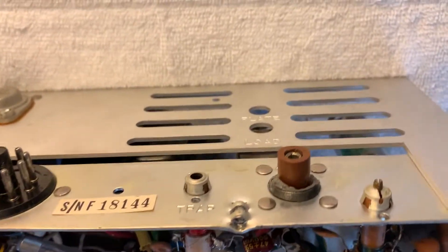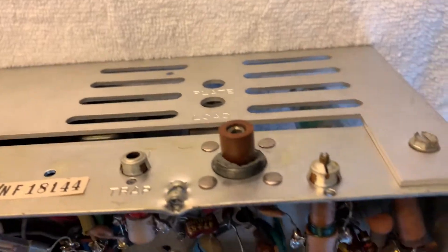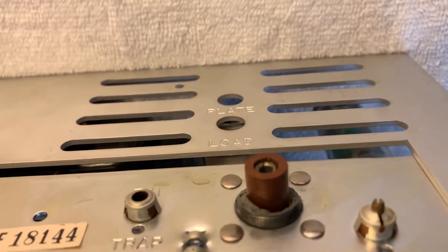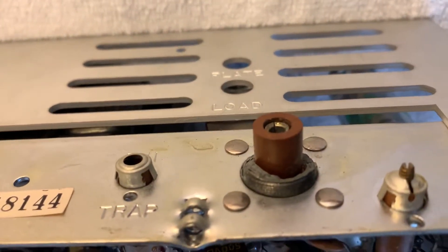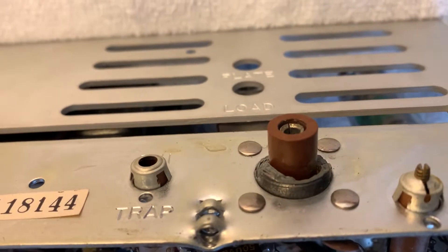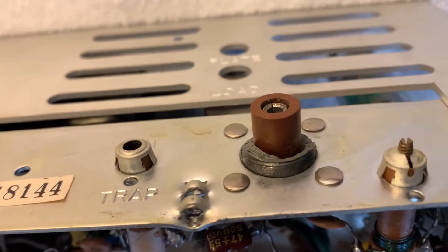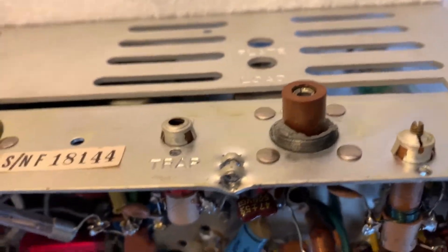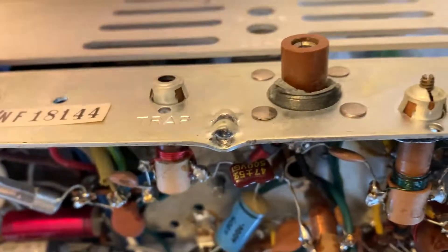First thing: somebody had an angle connector on the SO-239 jack. They must have wrenched it with a pair of pliers back in the early 70s and it hasn't been touched since. The dissimilar metal corrosion had welded them together. I took a pair of vice grips and carefully tried to turn it and it just snapped the whole thing off. So I have to get a small drill bit and drill the rivets out so I can replace this jack — which is not a problem, just kind of a pain.